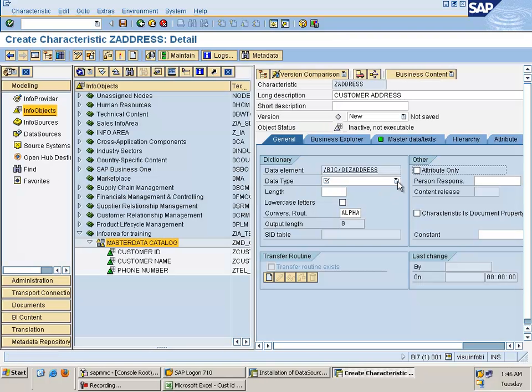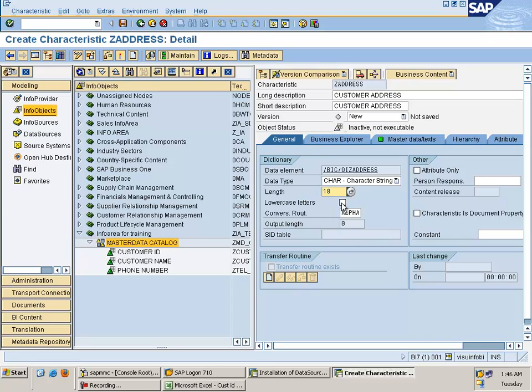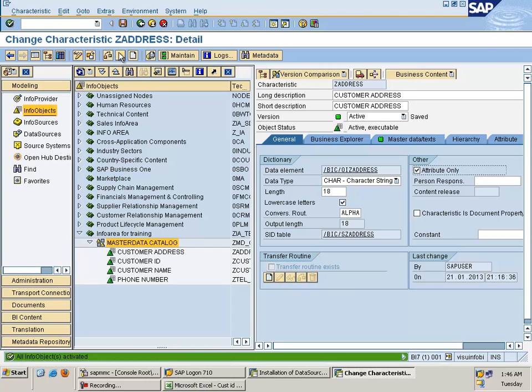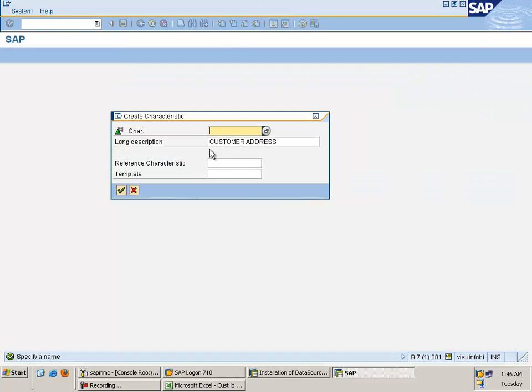So that is the difference between the ECC and BI. BI is an OLAP system, ECC is an OLTP system. OLAP system is nothing but online analytical processing. OLTP system is nothing but online transaction processing. As simple as that. That is for transactions. As the transactions are going on, the data will be posted to the ECC, and as we want the historical data for the reporting, the data will be passed on to the BI, and it will be reported by BEX.